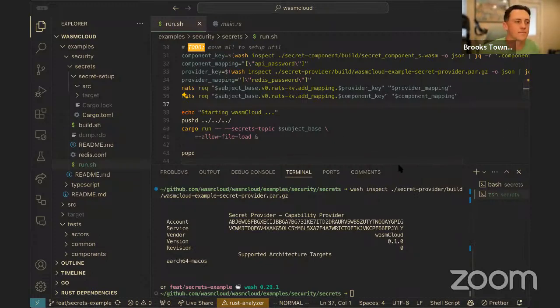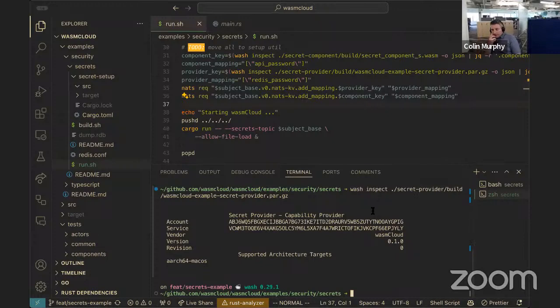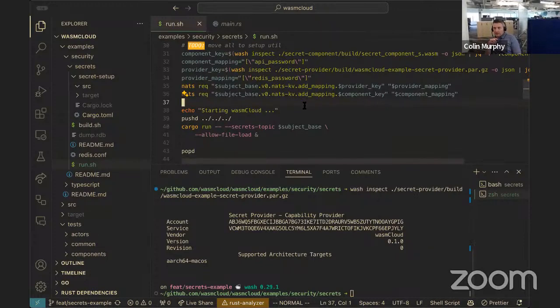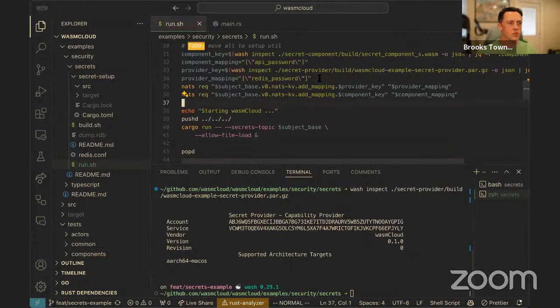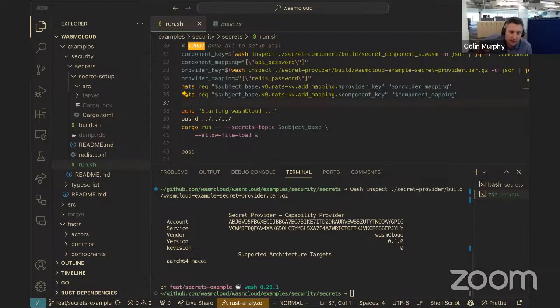Yeah, Colin. So the idea is you would have the secrets for your application in a provider specific to your component. Sounds like that's what I'm seeing. Could you say that again? Sorry. So if I have an application and I've got a component for it, it's just an easy thing, and I had some secrets, my application would have its own very specific secrets provider that only it would have access to, right? That's right.